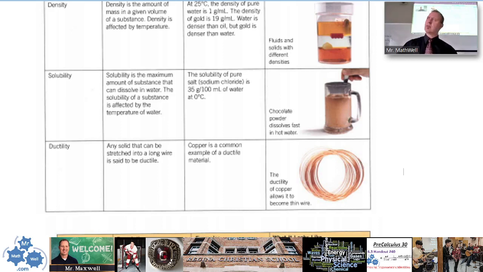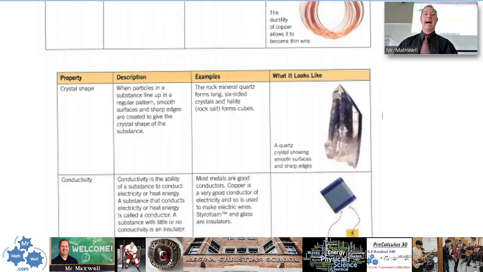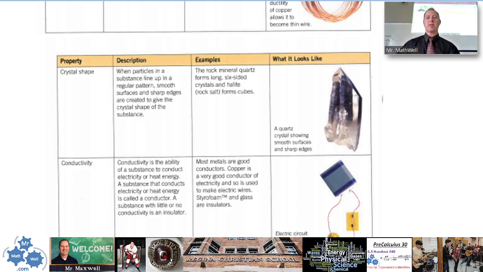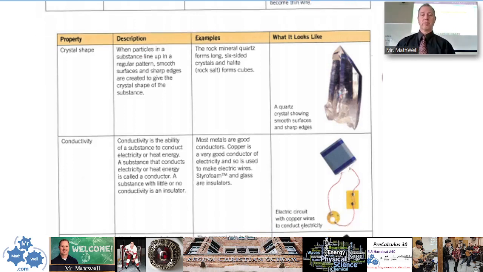Ductility, did we mention ductile? I think we mentioned ductile yesterday. It's the ability for a substance to be stretched into a wire. So copper is very ductile, highly ductile. Crystal shape: if something like quartz or rock candy has a crystal shape where the angles of the sides, the faces, the edges are nice and sharp and has that crystal-y look, that's a description of a physical property. It's crystalline in shape.